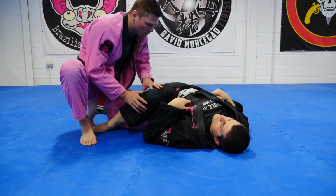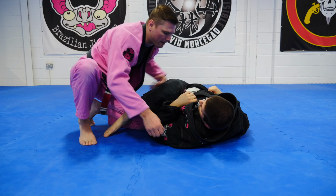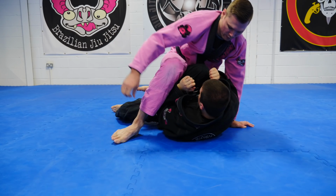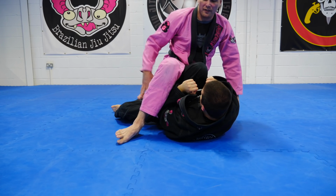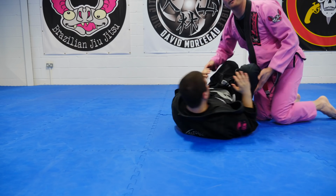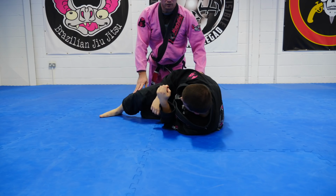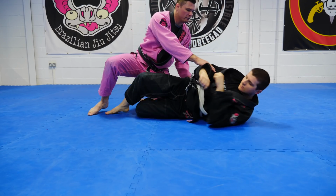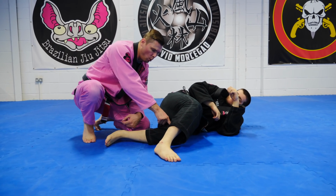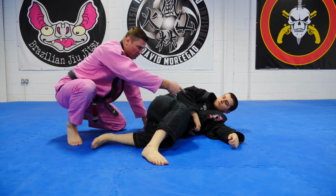When he's flexible, he's going to close this gap here, which is what I want to step into to take mount. So if I get to here and I just go, well, I'm going to mount, actually I run into this shin. And then usually I get elevated, kicked off, and then we're in a scramble trying to get back into a good position. So what I'm going to do, if we turn all the way around a little bit, is use my bottom knee to walk his bottom knee back in this direction. Try and bring that knee up to your chest.